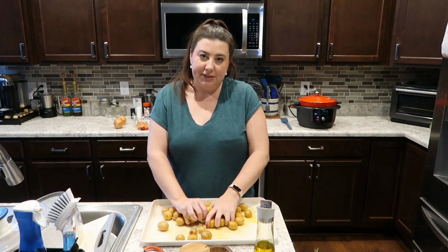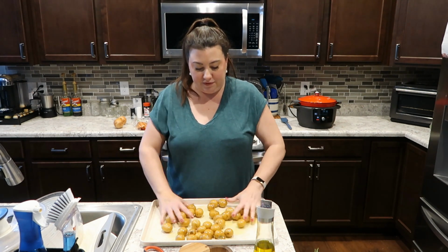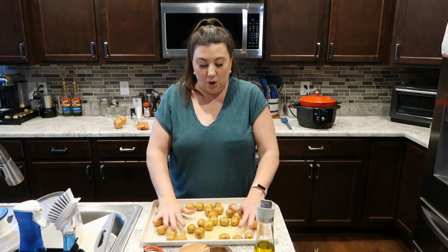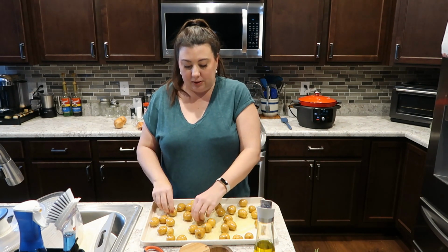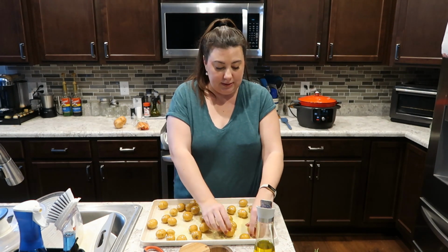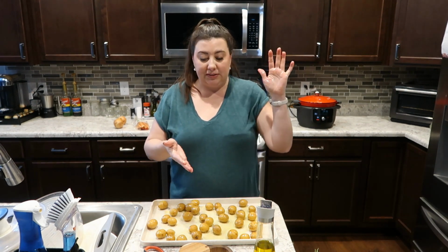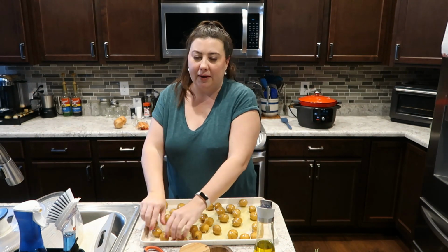Now we have two choices when these are done. And we'll see how I feel about things. We can either leave these in their beautiful round-ish shape, or we can smash them and get them a little extra crispy. So I'll probably wait to see how the gratin does and make a determination. But if you let them cook through and then smash them, you'll get little crispy bits. They're really good that way.